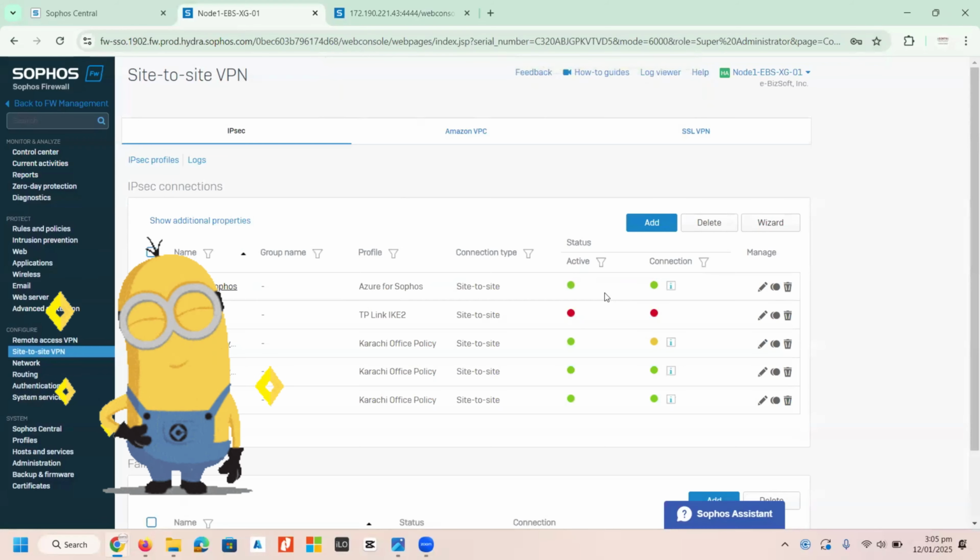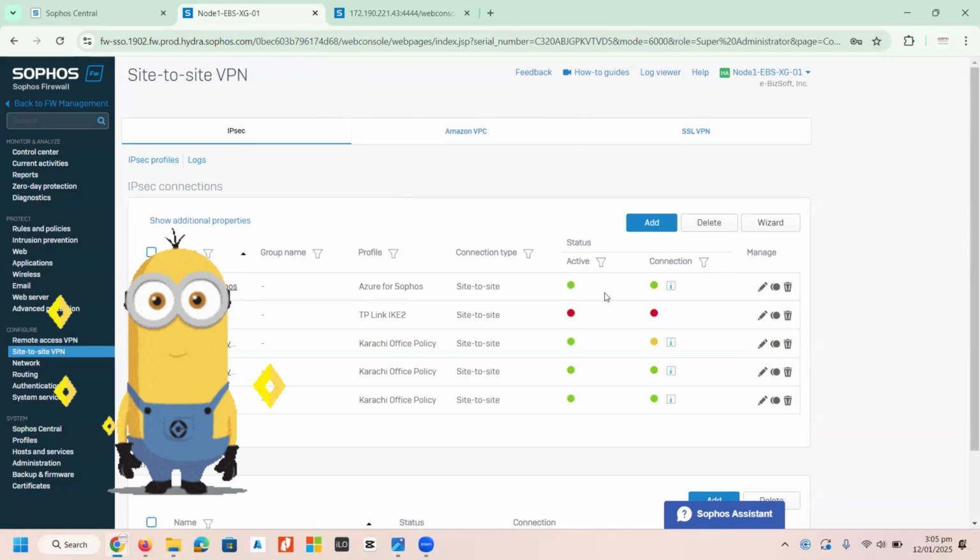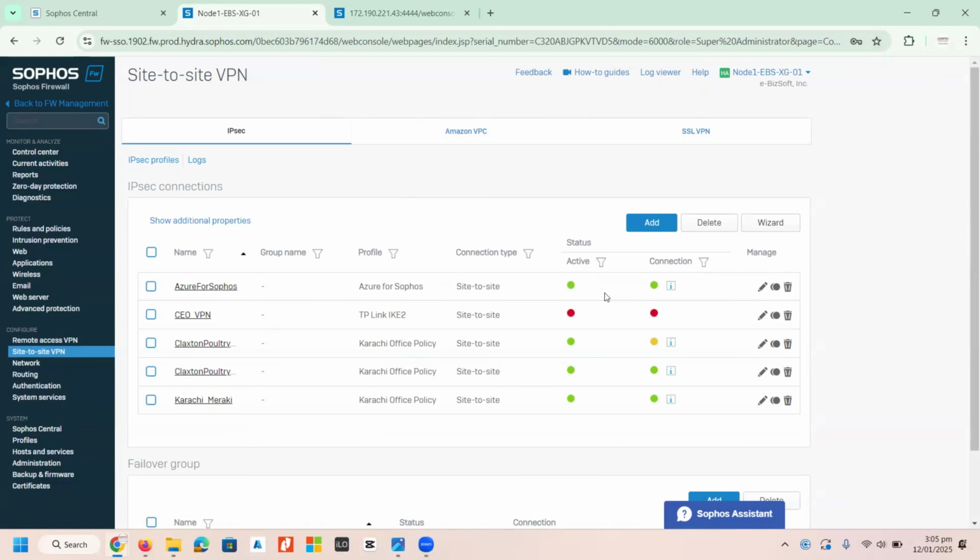So it's really simple. You just need to understand the architecture of IPsec and select the right protocols on both sides, and this IPsec model will create secure VPN connectivity for you. And again, as I said, there is no difference whether you are using IPsec on Palo Alto, Fortinet, or any other firewall.